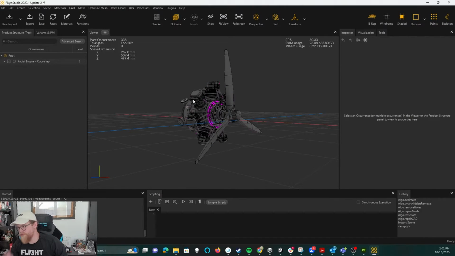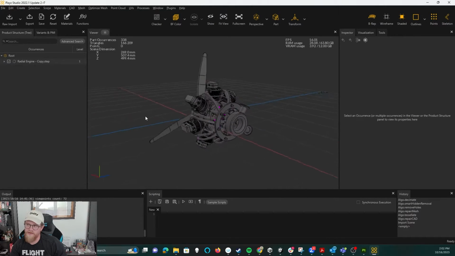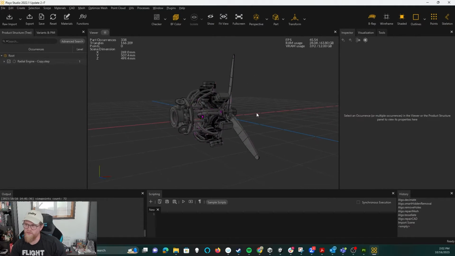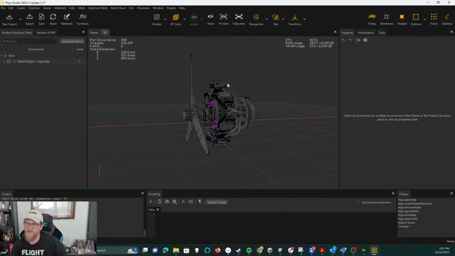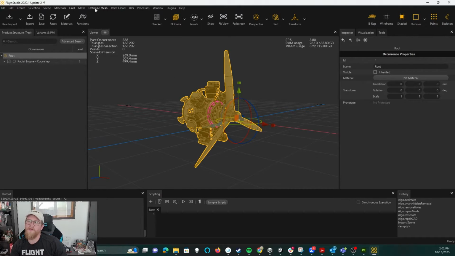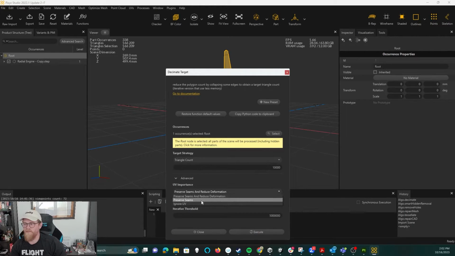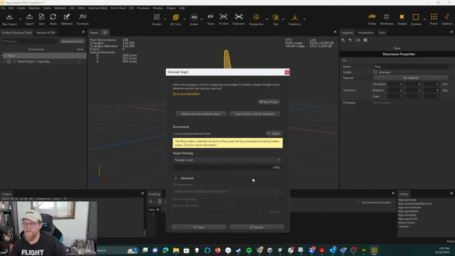I would push this further, of course, if this was an immediate timeline that needed to run on mobile or something like that. But given it's one component, I'm happy with that. What I would start to do is come in here and decimate down to target and start forcing decimation, so I can figure all of this out.